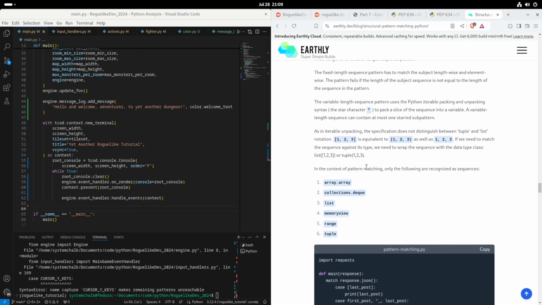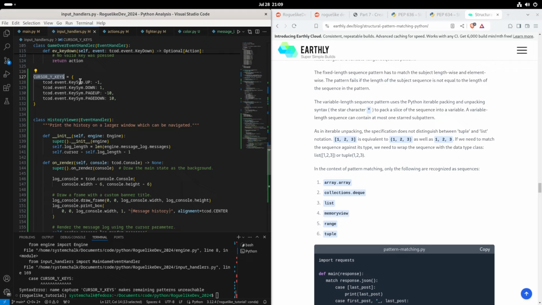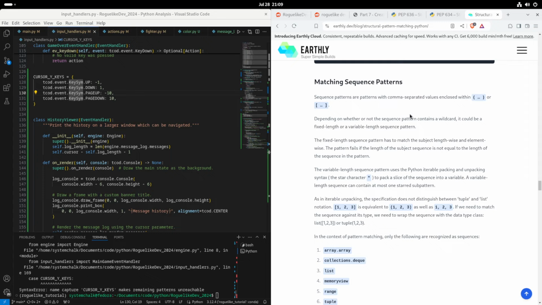So this is tempting here, right? In the context of pattern matching, only the following are recognized as sequences: arrays, collections, lists, memory views, ranges, tuples. So the thing is that it wouldn't be that hard for me to convert Y keys into its keys, right? That's keys from the dictionary. That would give me a list, I believe. Okay, sequence patterns are patterns with comma-separated values enclosed within parentheses or square brackets, depending on whether or not the sequence pattern contains a wildcard. It could be a fixed length or variable length sequence pattern. The fixed length sequence pattern has to match the subject lengthwise and element-wise. Not good then.